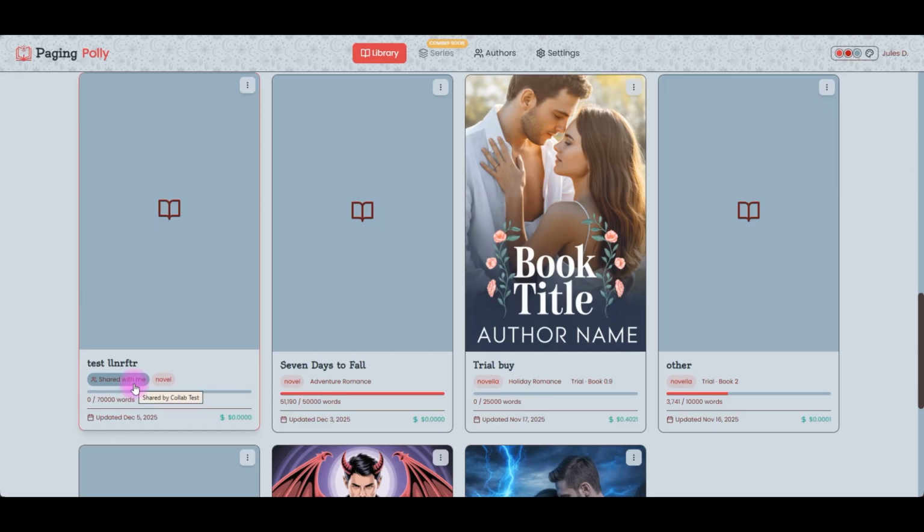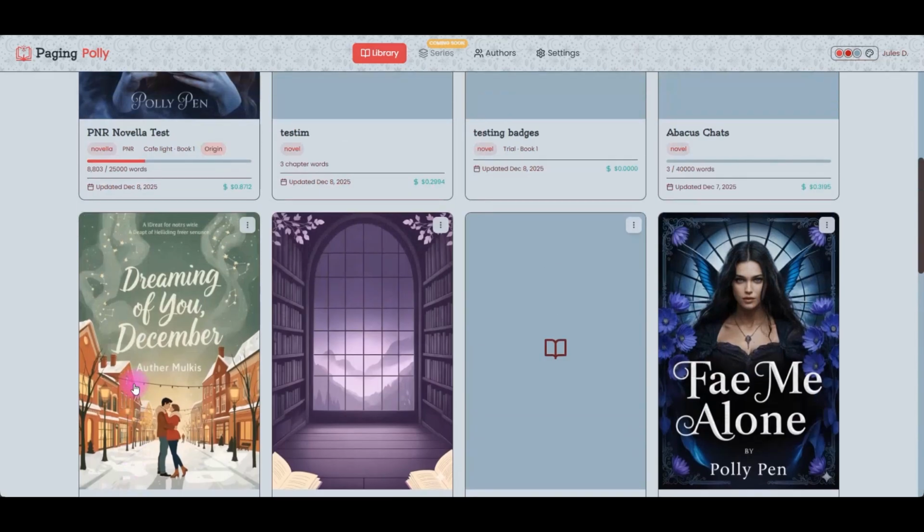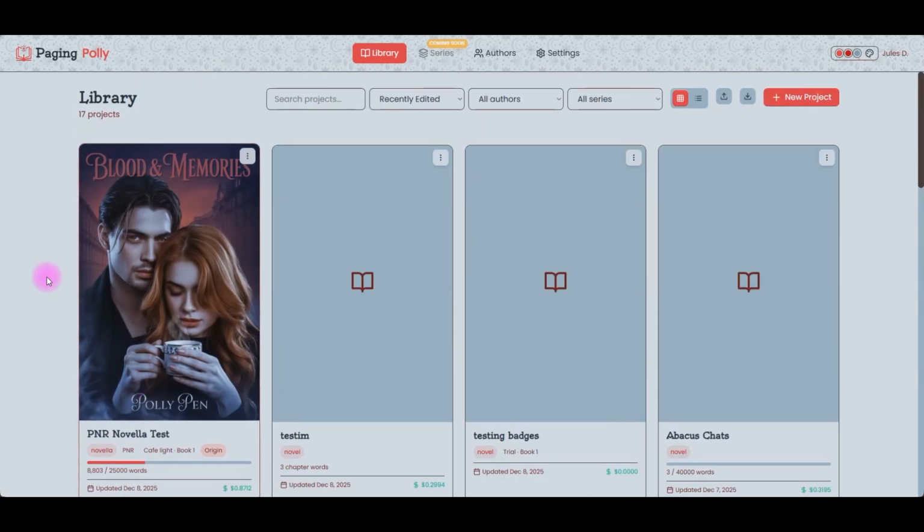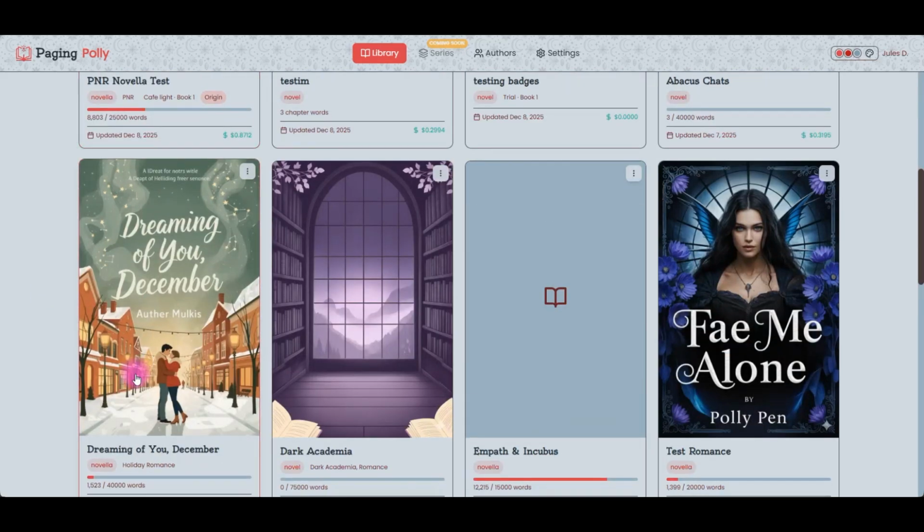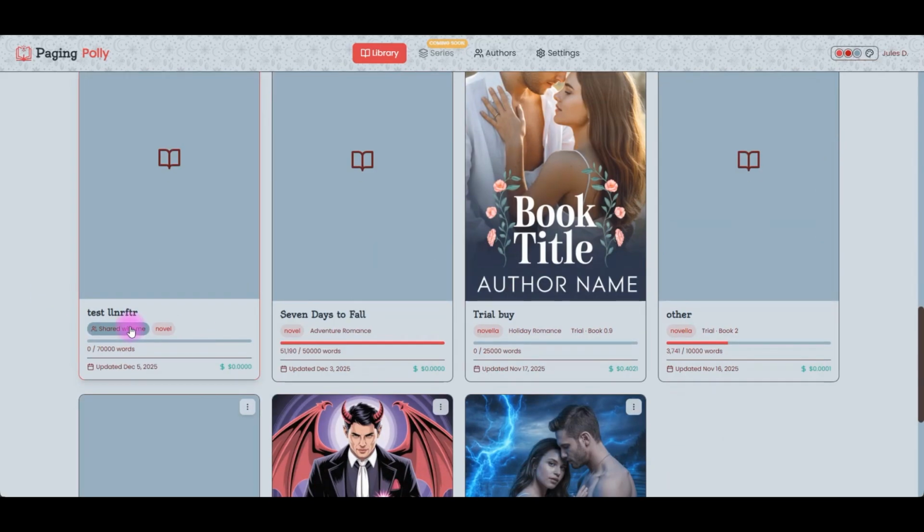I'm working on that. But right now, at least it does show if something was shared with you, which is a nice update. And hopefully, I'll get it working to show if something is shared with somebody else. But for right now, at least, you have something that shows it was shared with you, so that when you're looking in your library you know which ones are your projects versus projects that you were invited into. And so I think that is it.